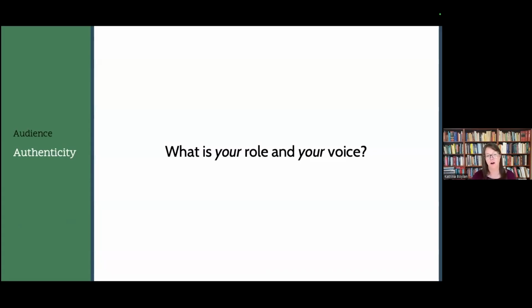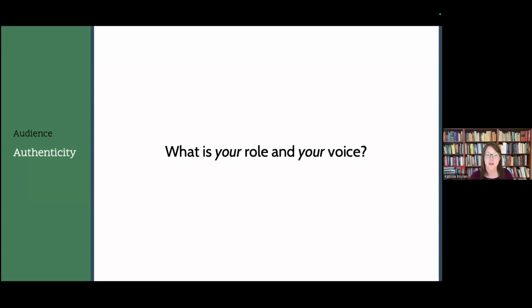I really believe that authenticity is what is creating attention. And it doesn't necessarily mean the same thing for everybody. Especially in public health, we've got to be thinking about what is our role? What is our voice? That's not going to look the same for everybody. Authenticity doesn't mean bearing your soul and letting people into the most private parts of your life. It can be, if that's who you are, but as a public health professional, I really think it's about getting clear on what your role is for your audience and what your voice is, and then doing that in a way that your audience will value those contributions.